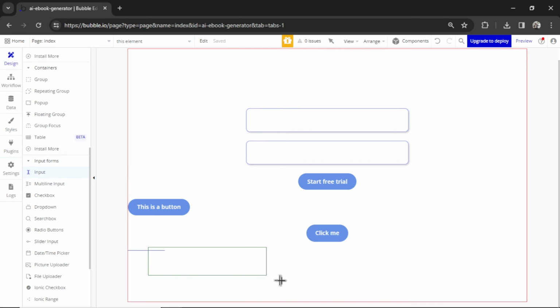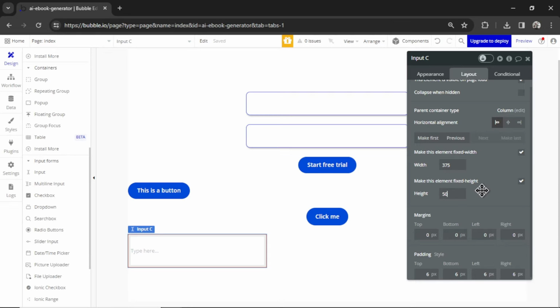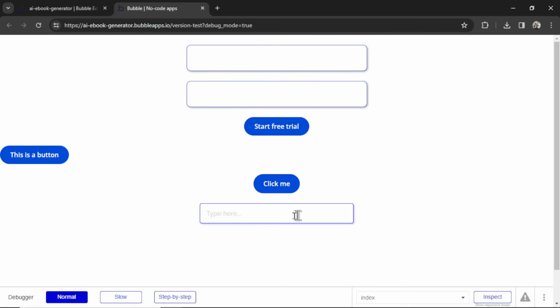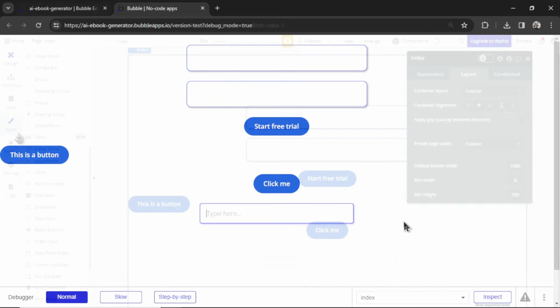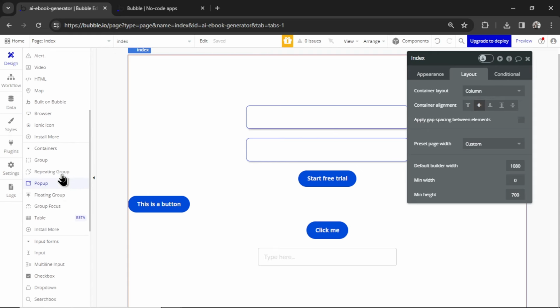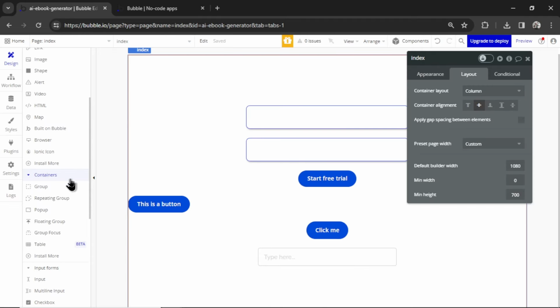Now, when I add an input to the page, and we'll make this input maybe 50, when I go to appearance, I can select that input main. When I click into the inputs, it gives us the blue border and the light blue drop shadow. I can now use this style on multiple pages throughout the app. Styles work for all types of elements, so you can design it once and then reuse it over and over again.